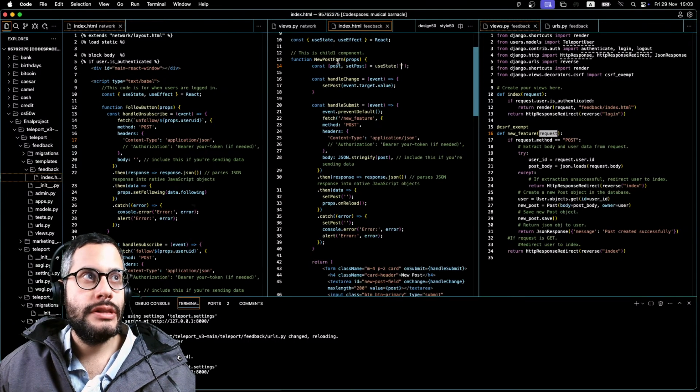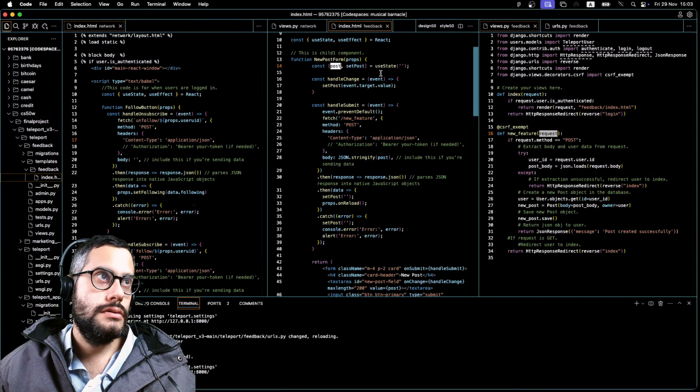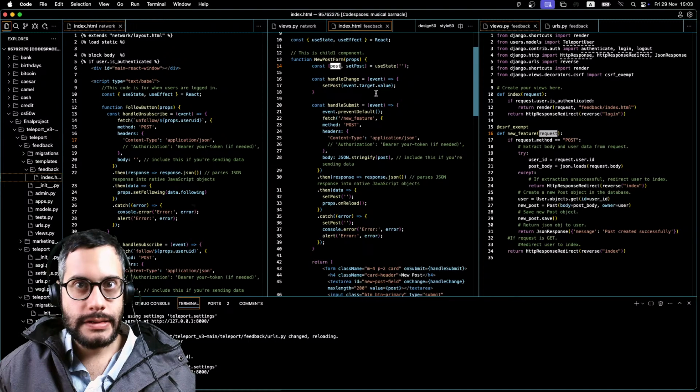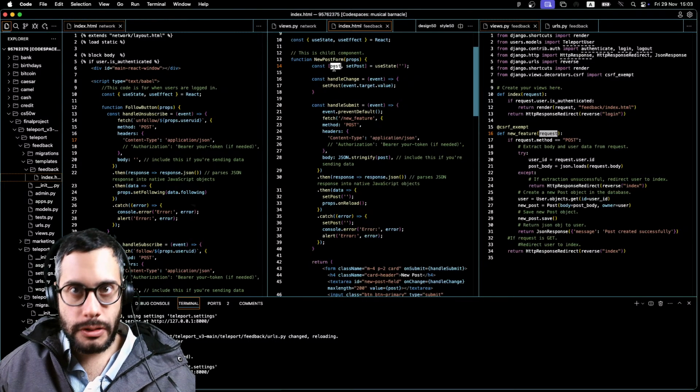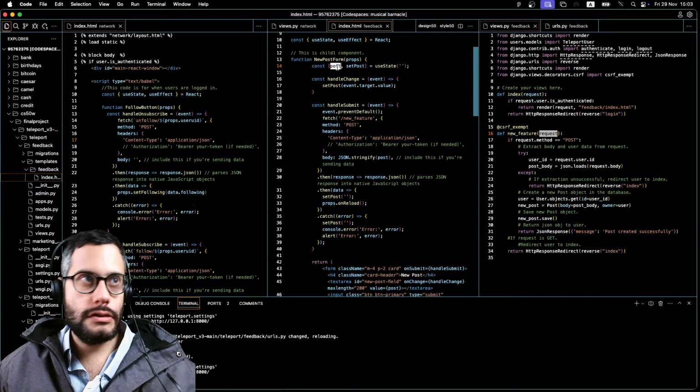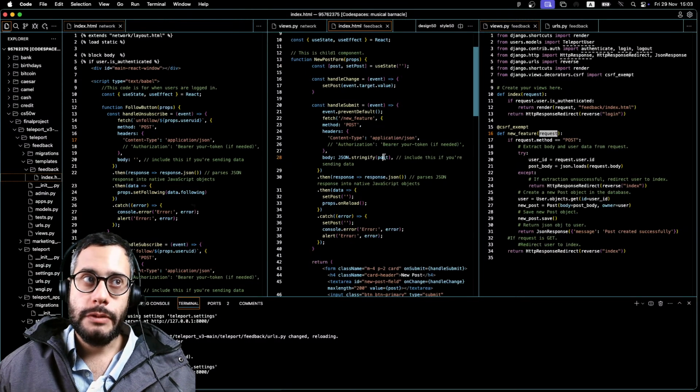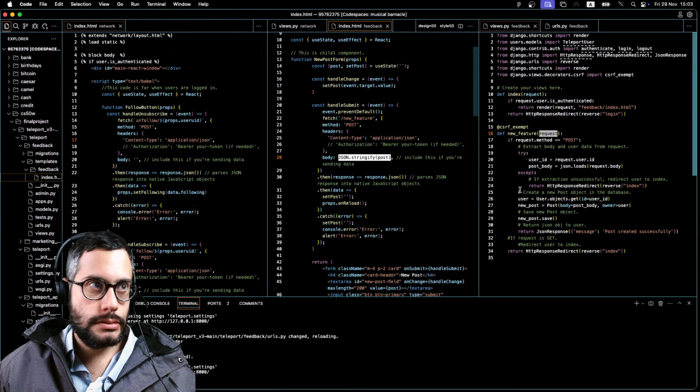Whatever I type in there will be stored inside a post, if that makes sense. So whenever I type into the form, I'm going to set it up so that form stores that data inside of this post variable. And then eventually when I'm ready to send that to the server, what I'm going to be sending is that post variable, but wrapped or enveloped in a JSON.